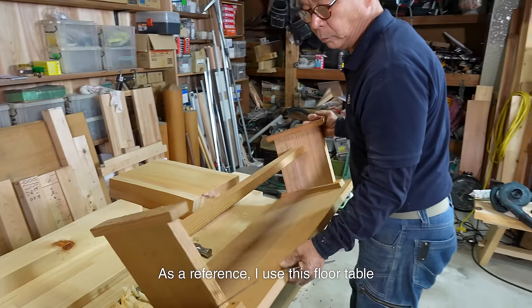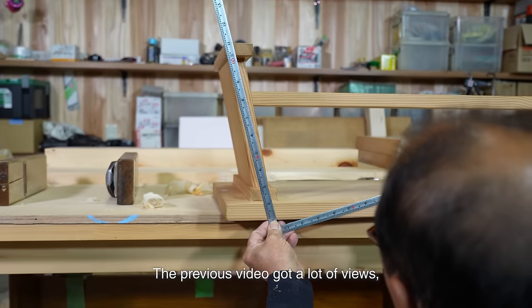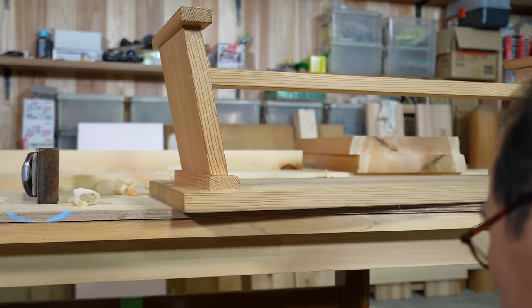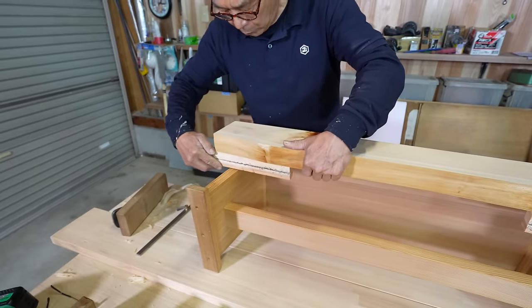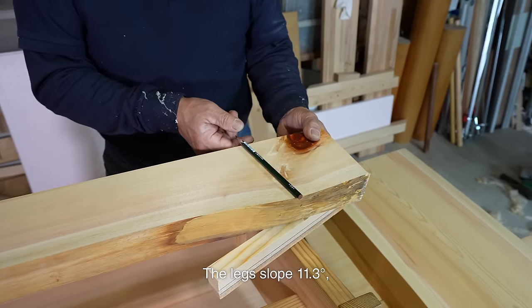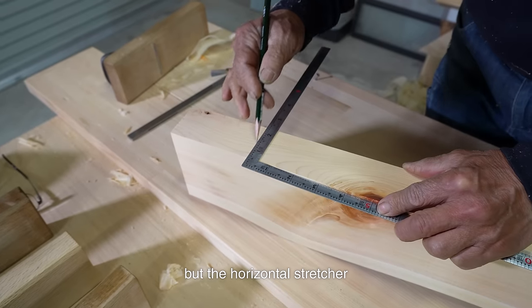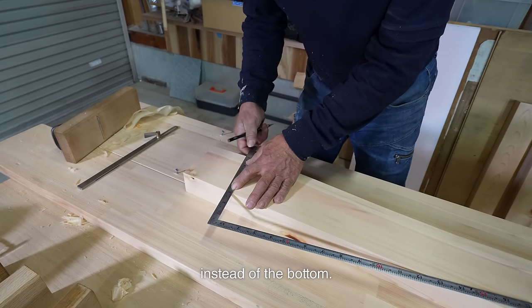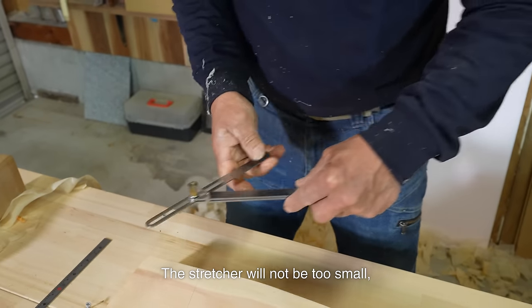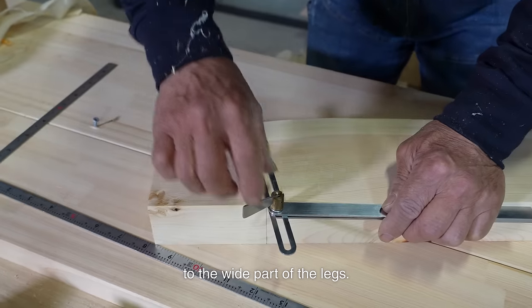As a reference, I use this floor table that I built previously. The previous video got a lot of views, but now that I look at the table again, it's not that good. The leg slope is 11.3 degrees, the same as the last table, but the horizontal stretcher is positioned differently. I will place it at the top instead of the bottom. The stretcher will not be too small, and it will be secured to the wide part of the legs.